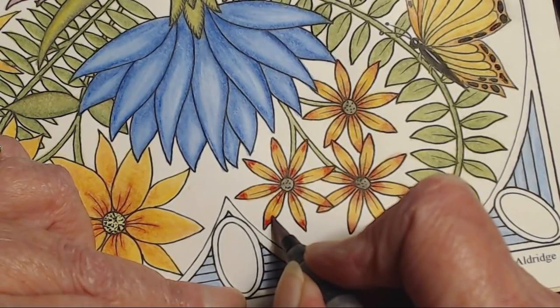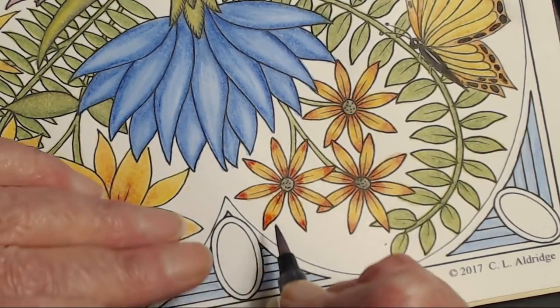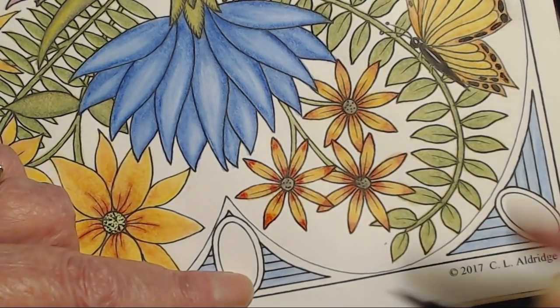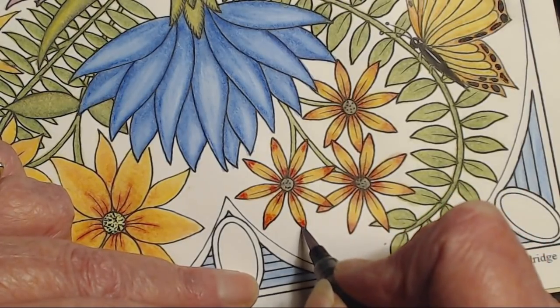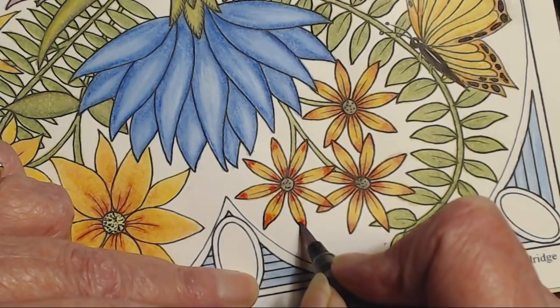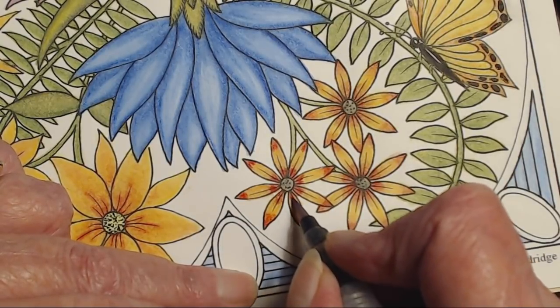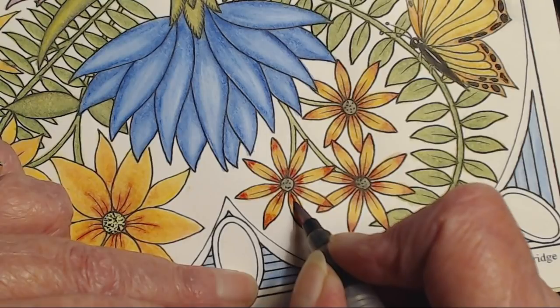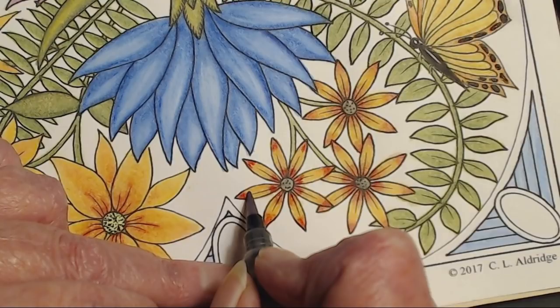So I just wet a little bit of the outside, and then I wet the color itself, on the theory that it will flow into that previously wet area. So if you just don't do very much, and then just wet your ink to activate it, that way you can keep your color where you want it, but just sort of bump it up in intensity. And I think it creates a very nice effect.